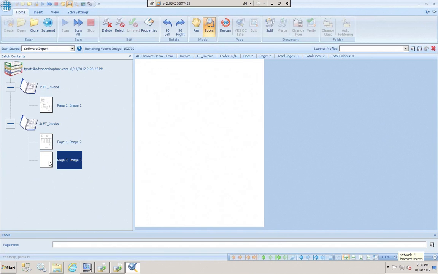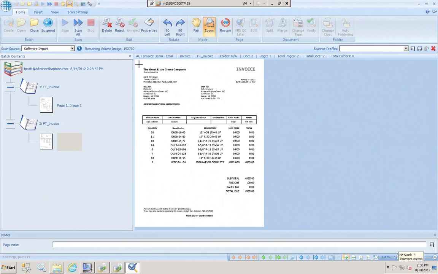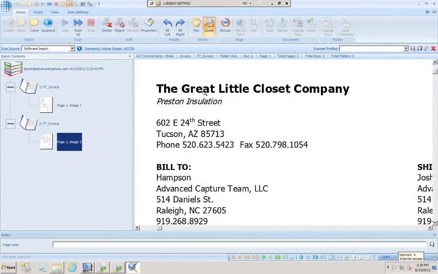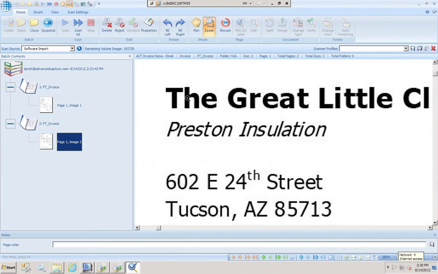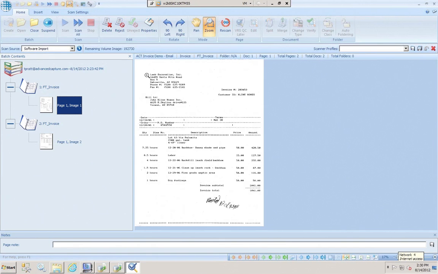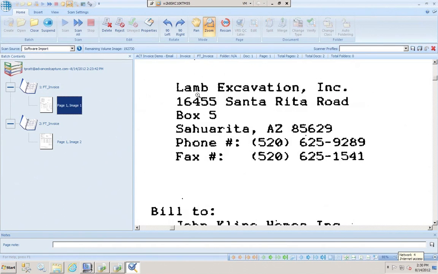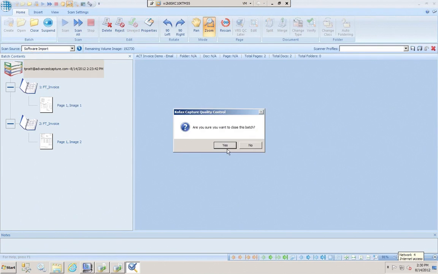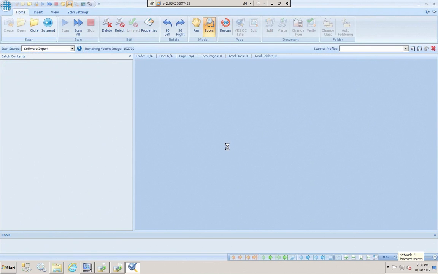So for example, here we had a blank page that was just superfluous, and I'm going to delete that and just leave this one. And so you can see here, this was the Word document, and when Word documents come in, they come in with a great amount of clarity, and it's going to really assist the OCR engine in extracting that data. This is the PDF that came in, and you can see that it was a scanned PDF. So just like if we scanned them in, once I've structured the batch the way I want it, I can just hit close.